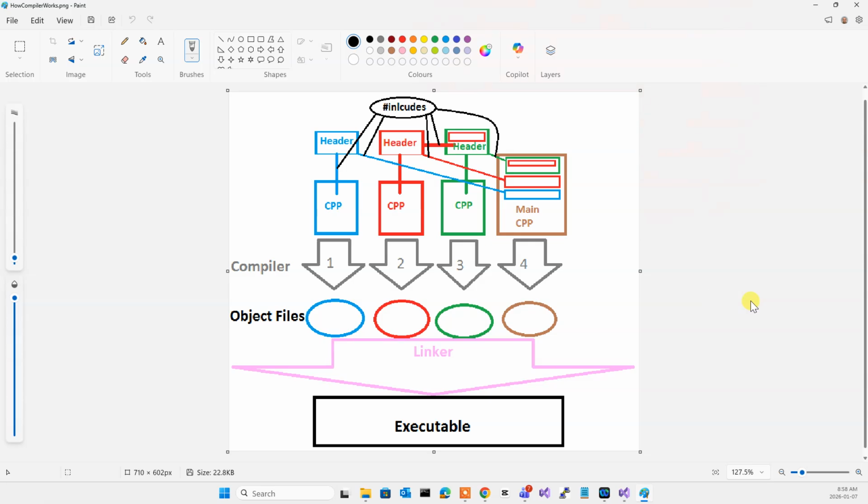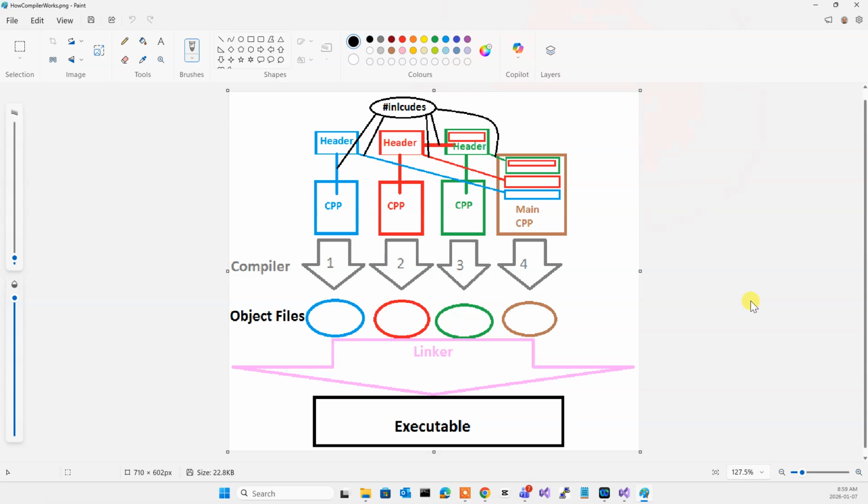When you are writing a program nowadays, it's impossible for you to have just one file. You have several files that you write your programs with. So this I'm going to call 1.cpp, and that 1.cpp has 1.h as a header file. Then you have 2.cpp, and 2.cpp has 2.h as its header file. And you have 3.cpp, and 3.cpp has 3.h, and you have a main that includes 1.cpp, 2.cpp, and 3.cpp in it. As simple as that.